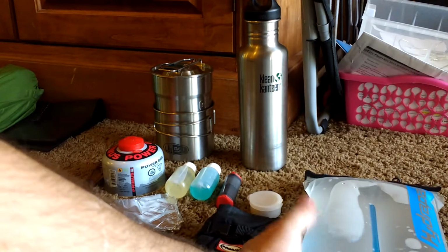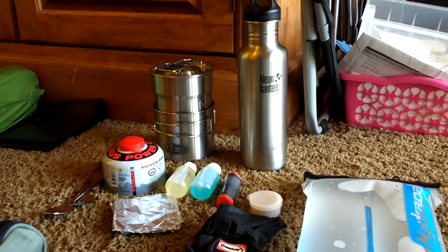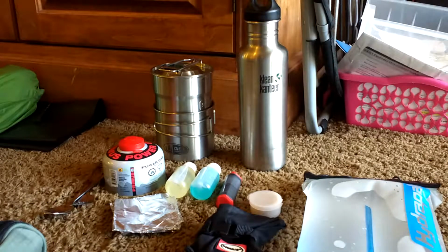I'm also taking another 3 pints of water in this hydro pack that's going to go in the backpack. There's a spot specifically for hydration packs in there, so that'll go in there. So I'm not going with a whole lot of water. I am camping next to a lake, so it'll give me an opportunity to work on my filtering and processing water, which I'll do a video on while I'm up there.